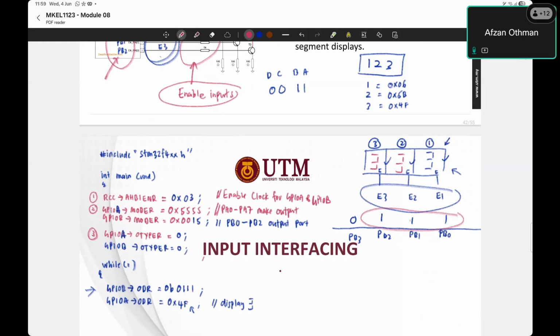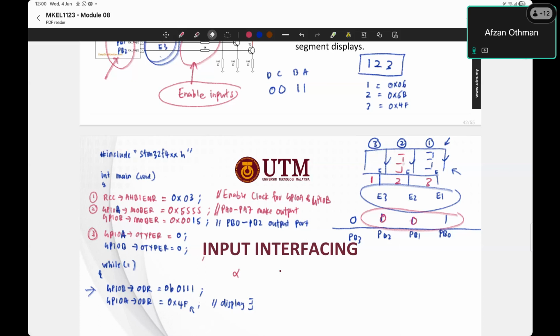We don't want this. We don't want all of the 7 segments to display number 3. Our target is 7 segment 3 displaying number 1, followed by 7 segment 2 displaying number 2, and 7 segment 1 displaying number 3. So we need to disable E2 and E3, and only E1 will display number 3.